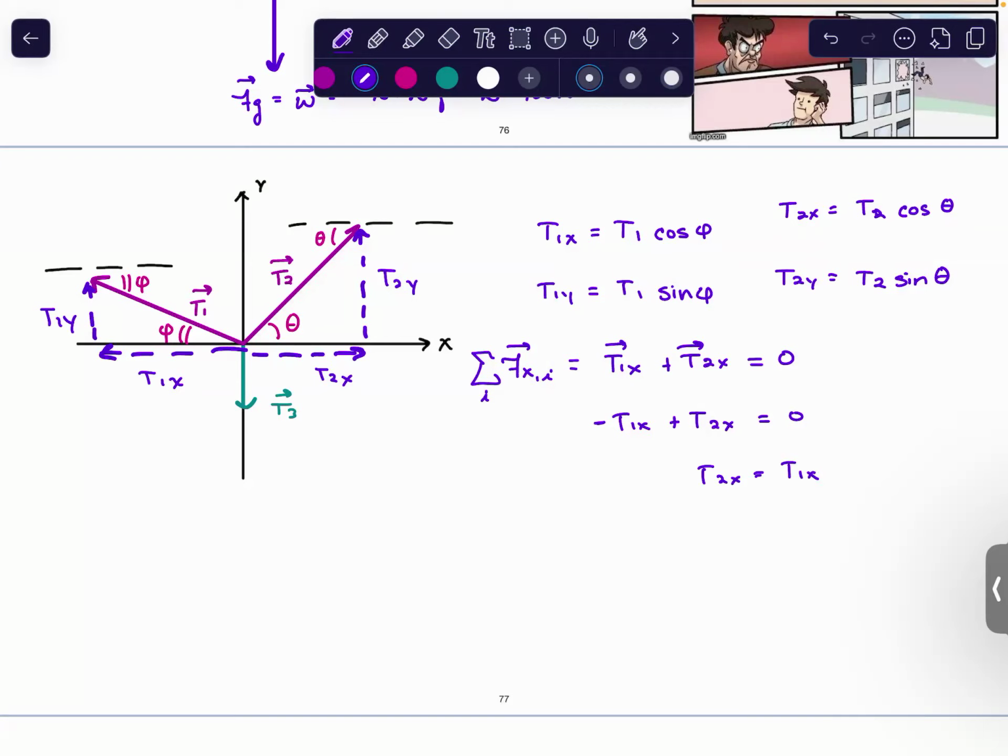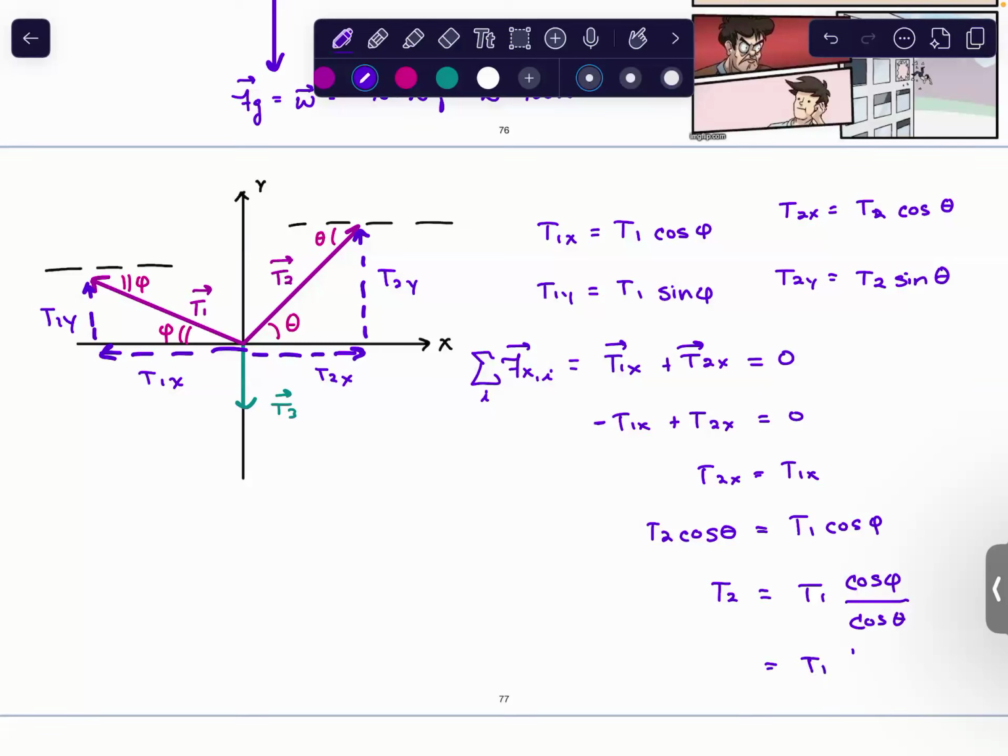So we say T2x equals T1x. This is the way I did it. I saw someone do it the reverse way where they had T1 equals a number times T2, but let's go ahead and plug these in. So T2x is T2 cosine of theta. T1x is T1 cosine of phi. Now I know I'm going to need another equation and I'm going to need to substitute. The way I did it, you can solve for T1 if you wanted to. I solved for T2. This is going to give me T1 cosine of phi over cosine of theta. But I have theta and phi.